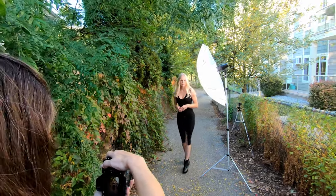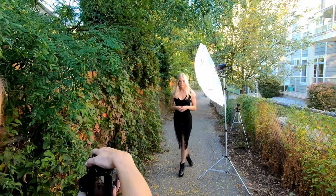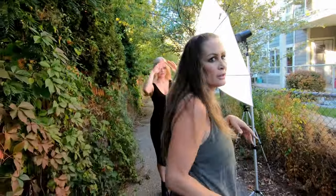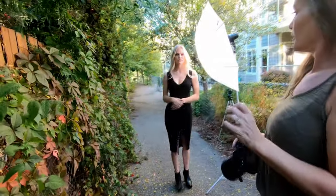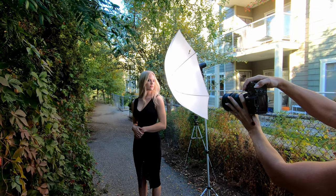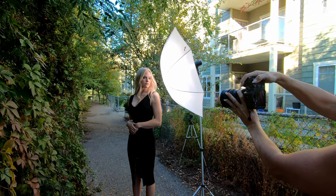I just want to preface this with the reason why I chose this location. When I'm shooting at f1.2 on my 50, you really want to have that shallow depth of field. So if you can find a location that has a pathway with foliage going all the way down either the left or the right hand side, then it's going to create that amazing buttery bokeh.